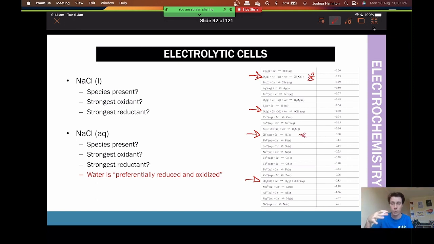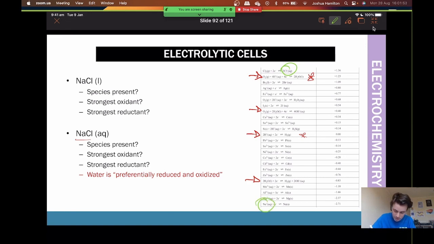But as I said, your water equations are really important. You need to identify where water is. So you need to be like, all right, if I'm working with aqueous, where are my waters? So if I say I'm working with aqueous NaCl, where's my NaCl? Well, where's my Cl minus? My Cl minus is up here, and my Na is all the way down here.